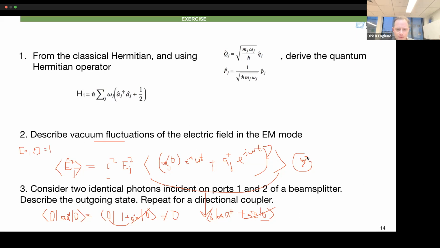And that's important. It gives rise, for example, to spontaneous emission enhancement and all kinds of things that we use photonic circuits with atoms for. It allows us to tailor the light-matter interaction by making use of this non-vanishing vacuum fluctuation.